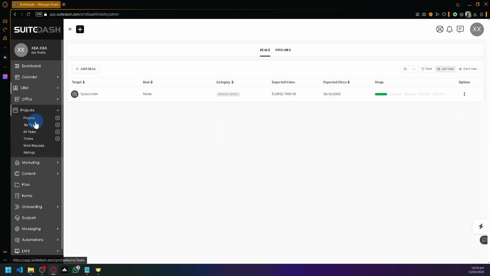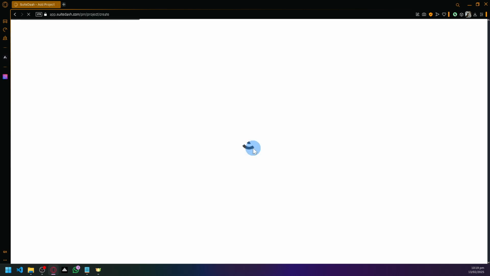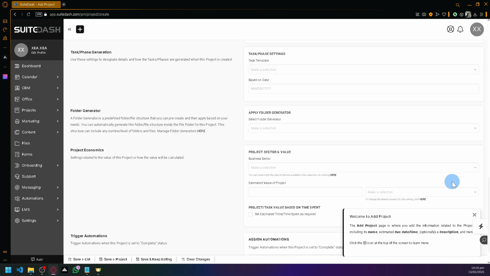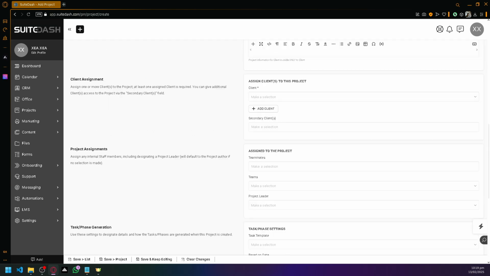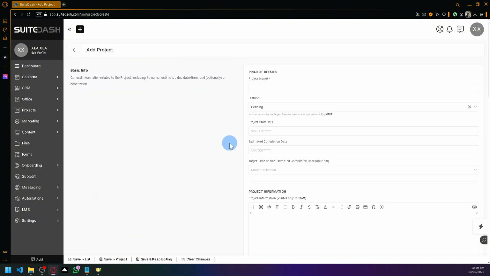Let's go and check out some project related features over here. So we have projects over here. This is where you will be able to create different types of projects that your team would be working on. Click on the project here. It's going to be very similar to the different UIs. You guys might be annoyed with every section being a different page, so your browser refreshes very often.